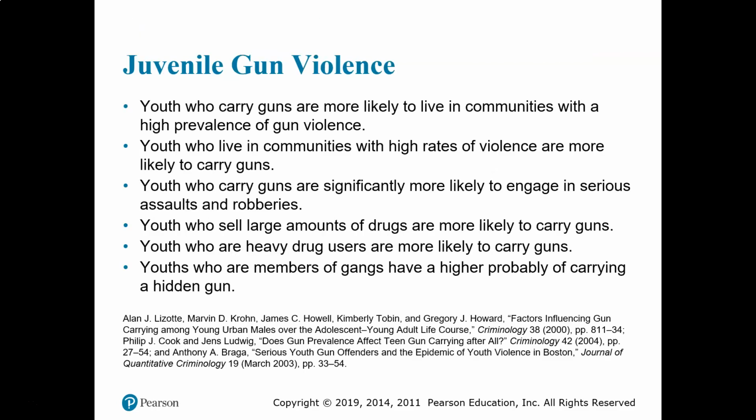So, social policies, gun violence. There was a time in the United States when there was a really significant fear that young people were going to go off the charts with violence, and specifically gun violence. Youth who carry guns are more likely to live in communities with a higher prevalence of gun violence. Well, that would make sense. Youth in communities with higher rates of violence are more likely to carry guns. Youth who carry guns are significantly more likely to engage in serious assaults and robberies. All this stuff, if you read it, it makes sense.